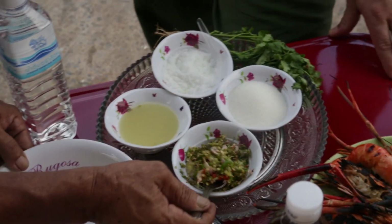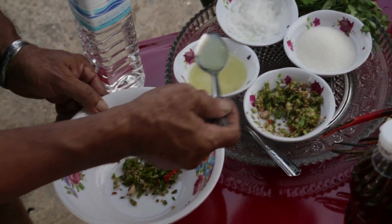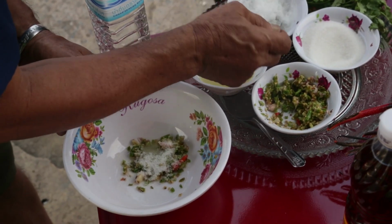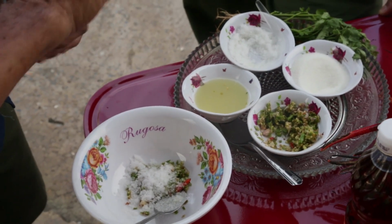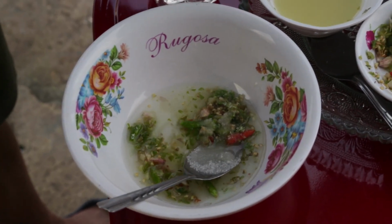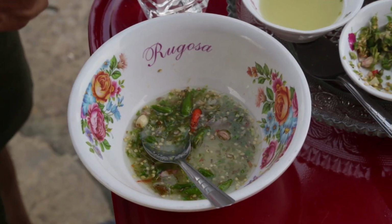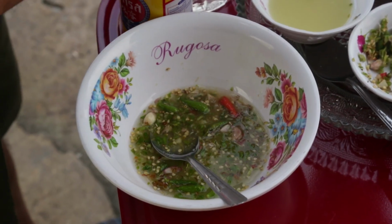When you're making your own Naam Jim, leave the skin on the garlic. It gives it so much more character and more body. Then Lung adds some lime juice or lemon juice would work perfectly well, and then some sugar to give it the sweetness. If you don't have white sugar, palm sugar or even brown sugar would work just as well. Lung likes to add a little bit of salt and water to his recipe. However, you can leave both of these ingredients out and the Naam Jim will taste just as good. Give it a little bit of a stir and bring all of the flavours together well and allow that sugar to dissolve. Add some fish sauce and then it's ready to go.